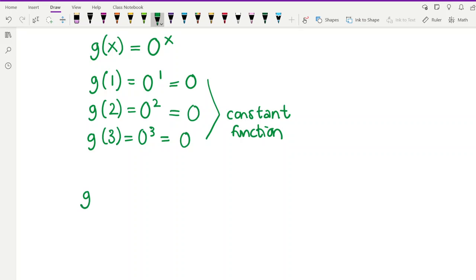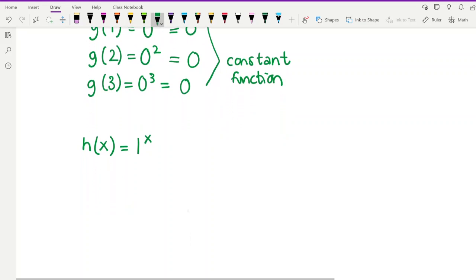And then something really similar happens if we try to make an exponential function with a base of 1. So if we make an exponential function that's 1 to the x, no matter what number we plug in, so let's say we plug in 1, that's 1 to the first power. What's 1 to the first power? That's just 1. Any number to the first power is just itself, right? Because it just means that you have that number multiplied with itself only once. The number is only appearing one time.